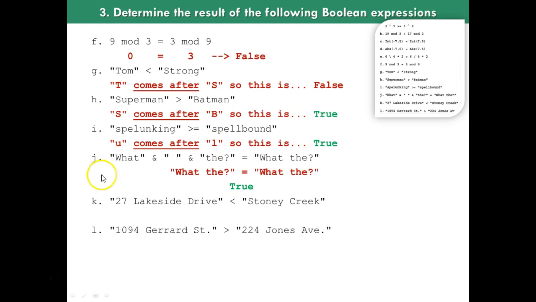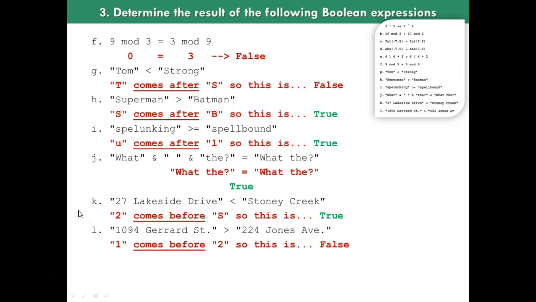In this example, you had some concatenation. This is where 3 separate string fragments were concatenated into one larger string and compared with a string on the right, and in this case they both appear to be true. And the final 2 items on this page deal with digits when they are treated as if they were strings. You might remember that in the ASCII character set, 2 comes before S. Any number comes before any letter. And likewise, what you know about numbers, 1 comes before 2. Even in the ASCII character code set, 1 comes before 2.